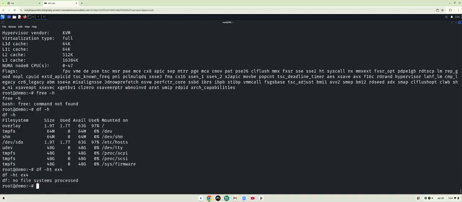So it's basically coming back, there's no file systems process. That was just an example of a type of format. But you would just put df -ht and then whatever the format is that you want to get a listing of, and it would give you a list of disk drives in that particular format.